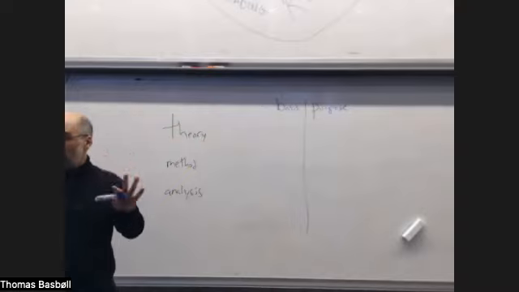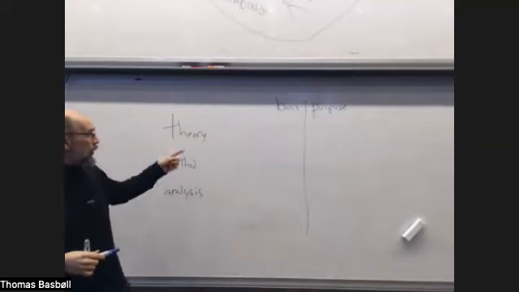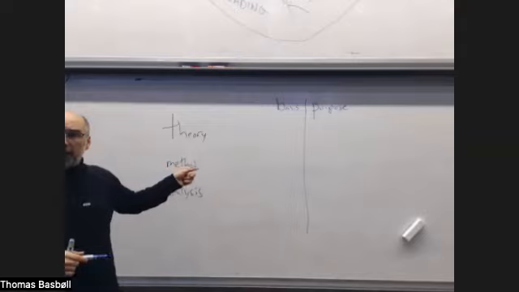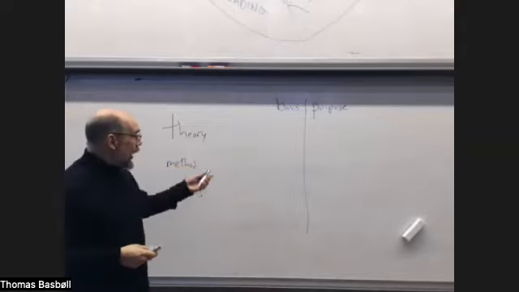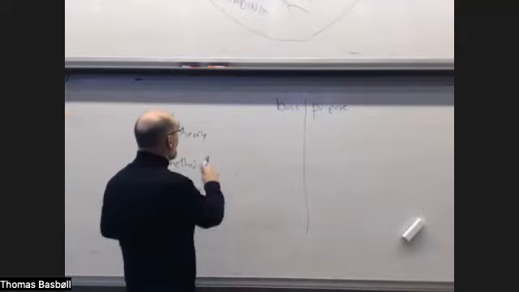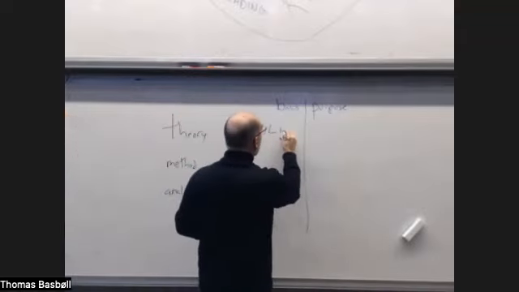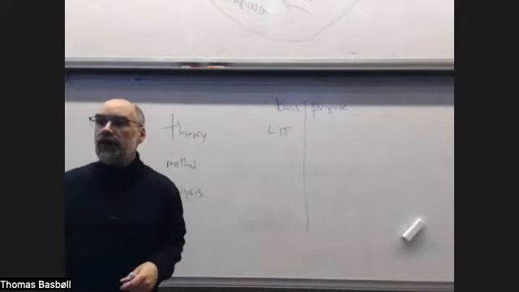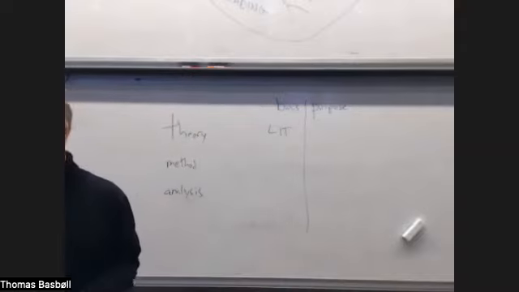So I'm going to tell you very quickly about that. We've already done theory last week, so you can go back and look at that and get some more information there. I'll very quickly remind you of that. I'll then tie it together with the analysis and then show you how the method fits in, right? But as far as what basis we're writing them on, we already know that, right? So the theory is, of course, based on your review of the literature. So the theory that you present to your reader is going to be based on your reading of the scientific literature.